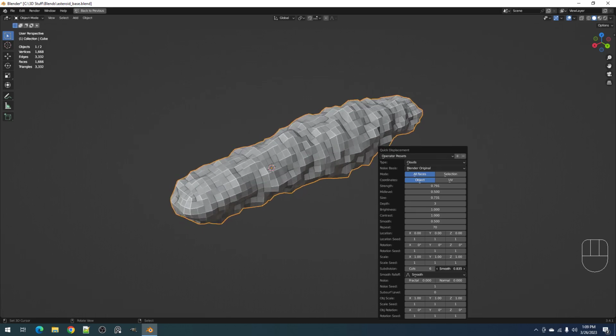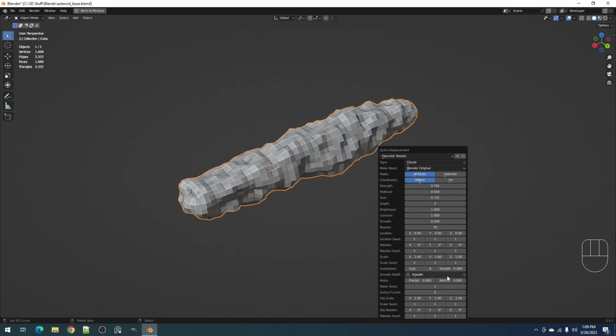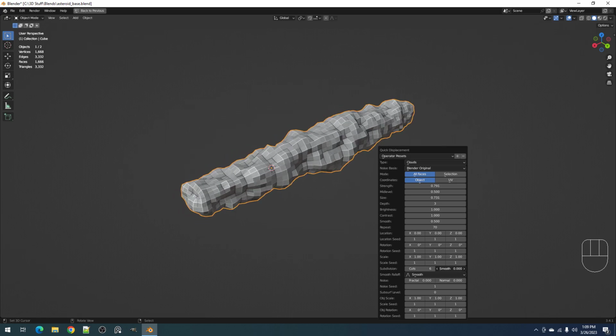So we're going to puff it up using the smoothing here. Usually if you're subdividing face loops that go around a cylinder or form a cylinder shape, this will usually work the way it's intended to.